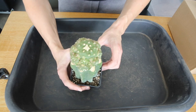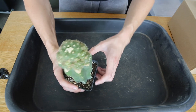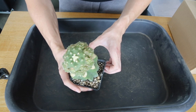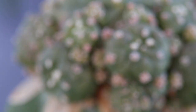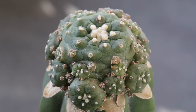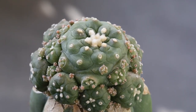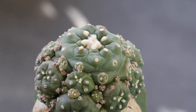This is actually a Lophophora that a good mate of mine — he calls it the 'Old Papa,' and you can clearly see why, because this one has tons and tons of micro pups coming out of every area. Most of you are probably going to think this was treated with some kind of chemical like BAP or similar, but actually this one grows naturally like this. It grows grafted like this, it grows on own roots like this — on own roots it's actually a lot more spectacular to watch. And yeah, this is also not witches' broom, as some experts are probably going to diagnose it.